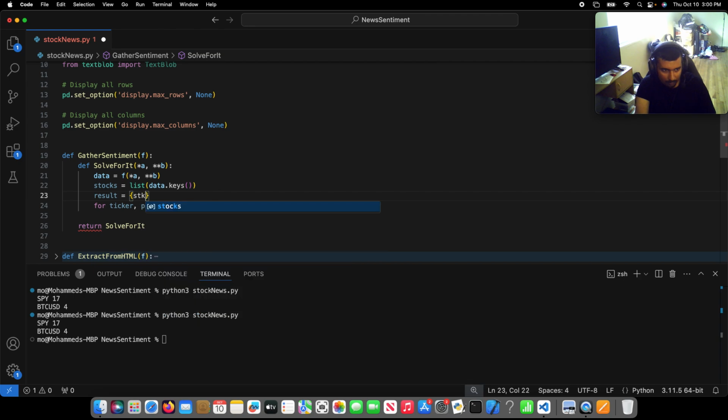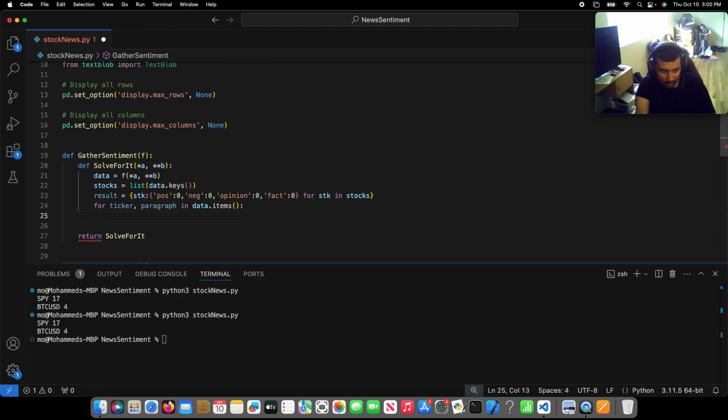So then it'll be stock of positive, which is 0, negative, which is 0, opinion, which is 0, and fact, which is 0, for stock in stocks.